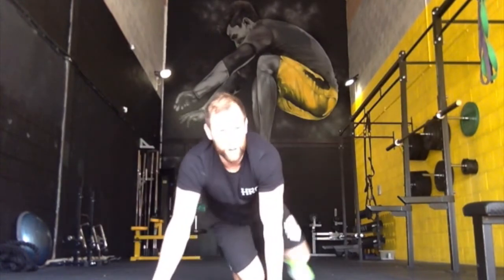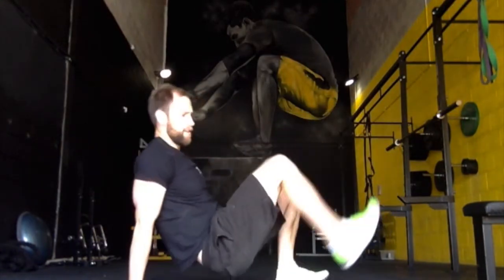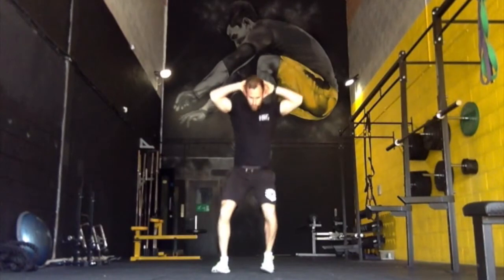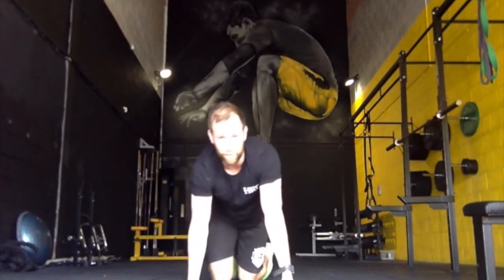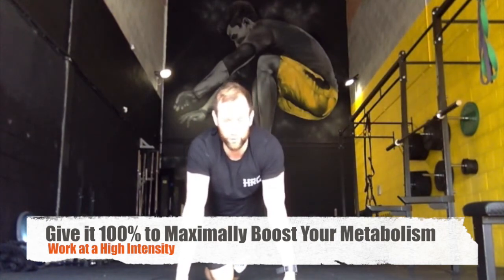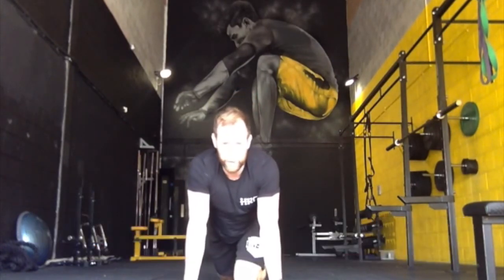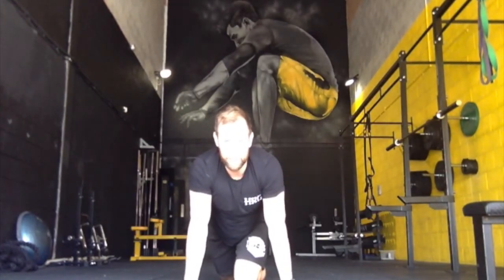So there are the three exercises of today's workout: the alternate arm reaches — 10 reps — into 10 froggers, into 10 oblique crunches each side. That's the workout. You're going to go for five minutes, take one minute rest, and then repeat once more. So you're doing 10 minutes of work in total with a minute rest, making it an 11-minute workout. Count your rounds, let us know how you get on, and I hope this workout helps you get to your goals a little bit quicker. I'm Sam from SOS Athletic Excellence in Cardiff, and I'm looking forward to helping you reach your goals. Have a great day.